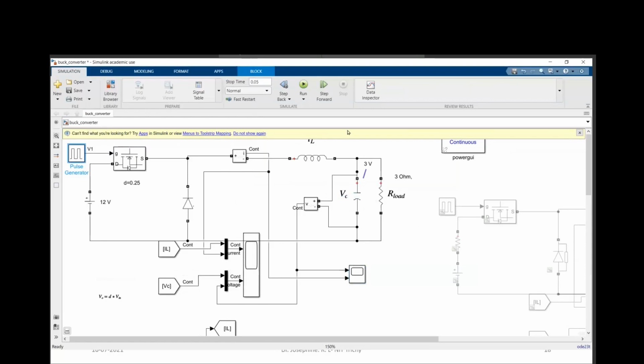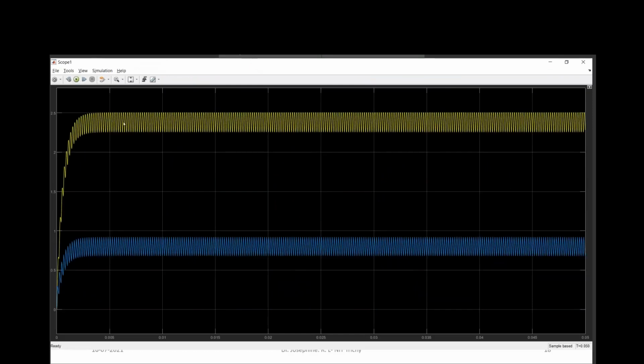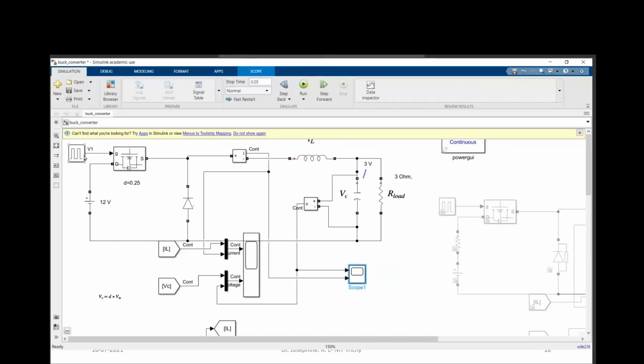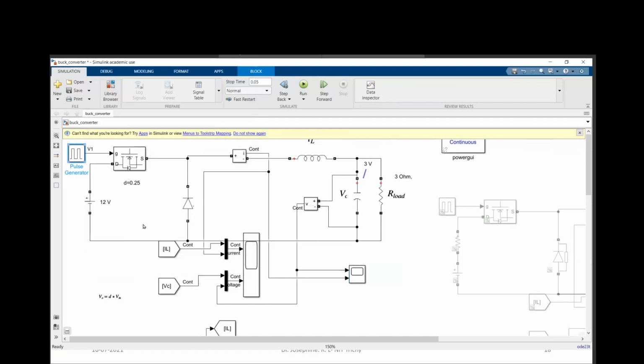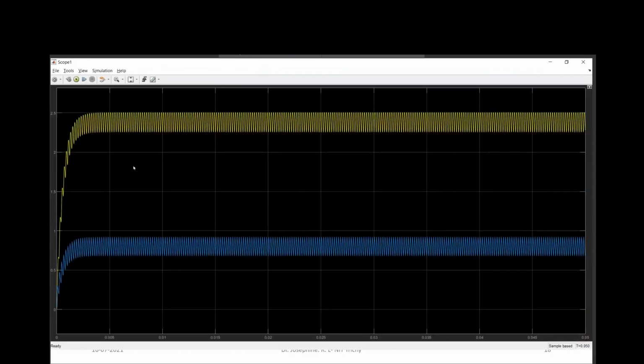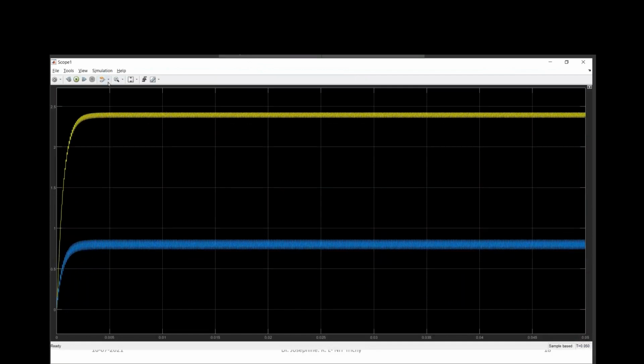So for this one, as you can see, it is going to have some ripple content. If you increase the switching frequency, let us see that. If I'm increasing the switching frequency to 10, what happens to this ripple now? I think this is the capacitance. This ripple content is going to reduce further. See, you can see the ripple content now. It is going to reduce.